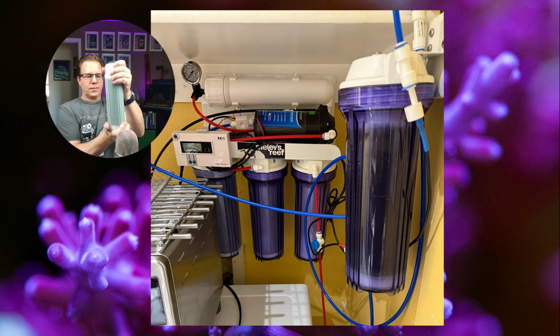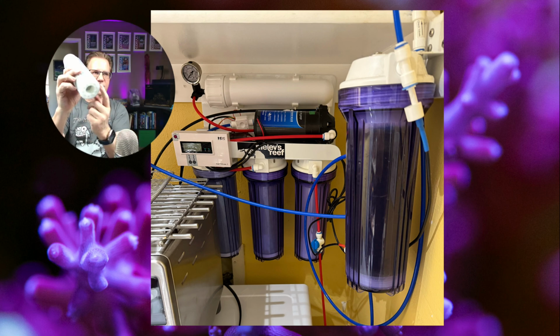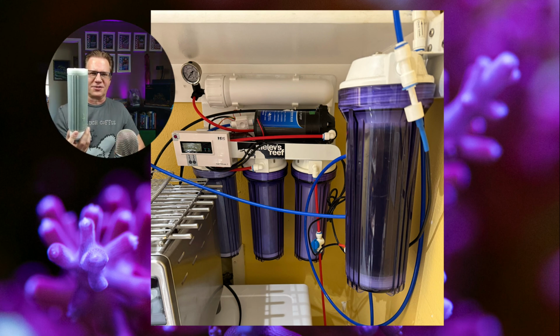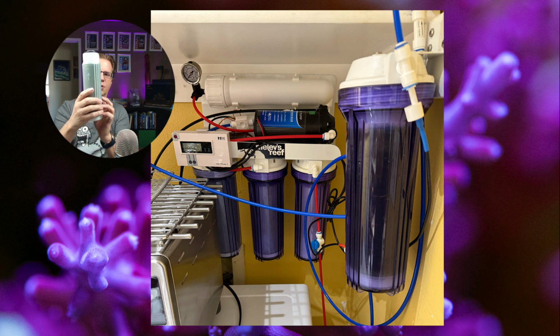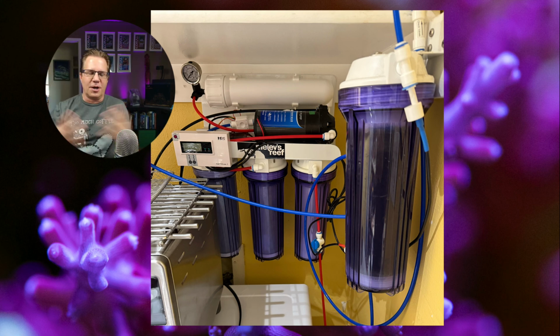The DI has a rubber gasket at the top. And then it's got this screw-on cap at the bottom. This is the type I sell. There's actually an arrow on both sides that says this end up. So make sure that you install it this way. If you install it the other way, you're not going to get any water. Literally no water will come out of your system. You're like, what's wrong? Why is it broken? I turned on the water. Nothing's happening. Right side up, okay? That way when the water flows down the housing, it goes up through the center, works its way through the media, comes out the top, and comes out of your system, okay? That's it. And that way we don't have a super complex system.